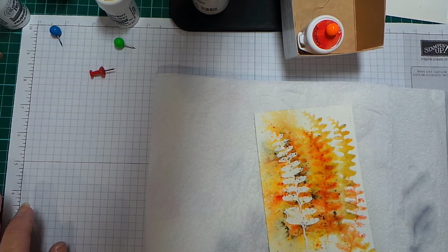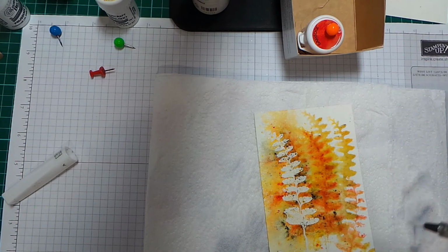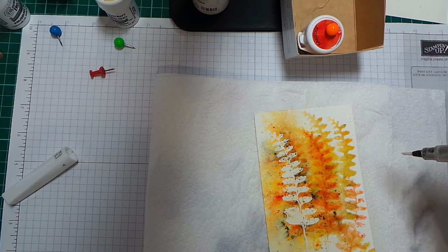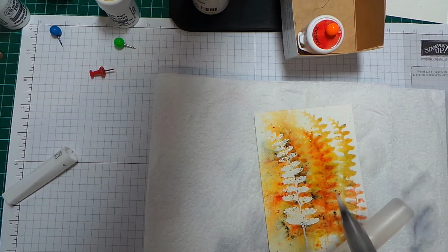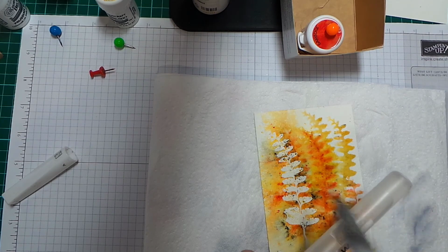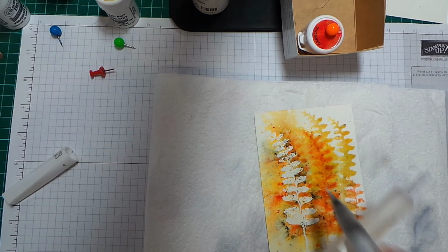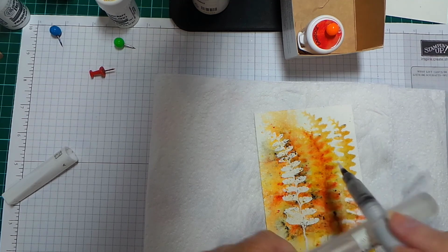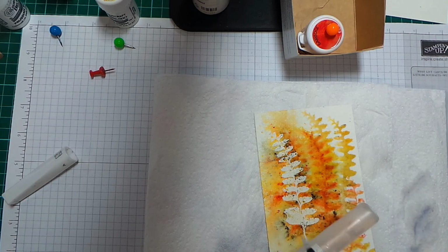Another thing you can do is with your Wink of Stella. I've got water in one of mine, but with your Wink of Stella, you can come in, and I'll use my Stampin' Spritzer. Now, I'm going to push that ink down into the brush till it starts to come out, and then I just use something else to tap that colour, or the glitter, onto the card.